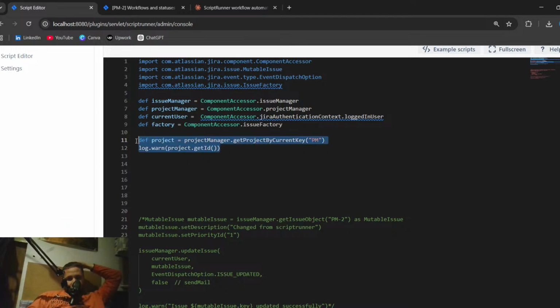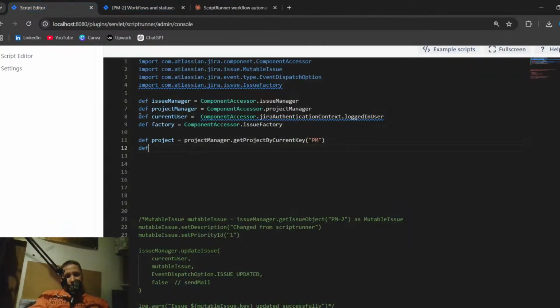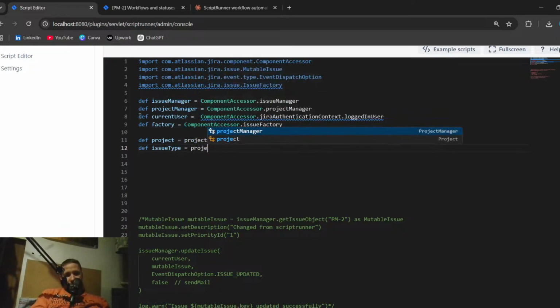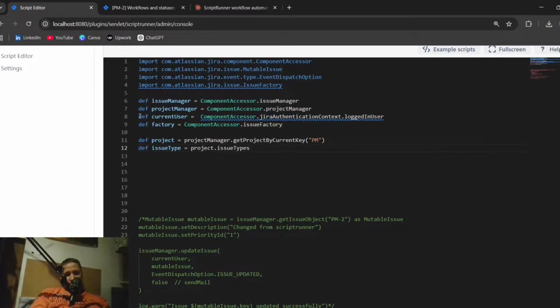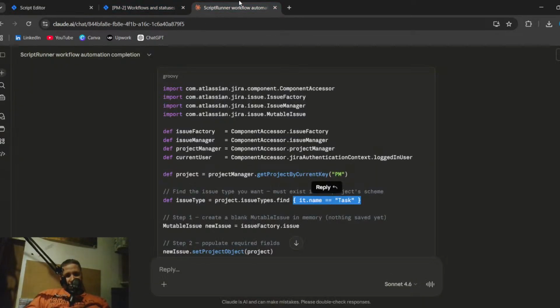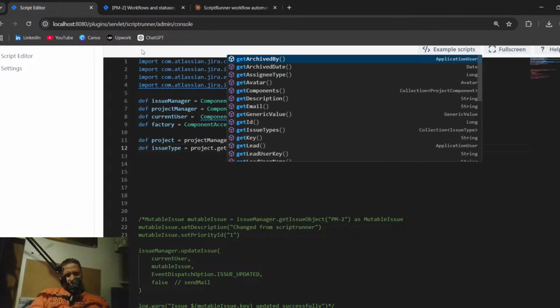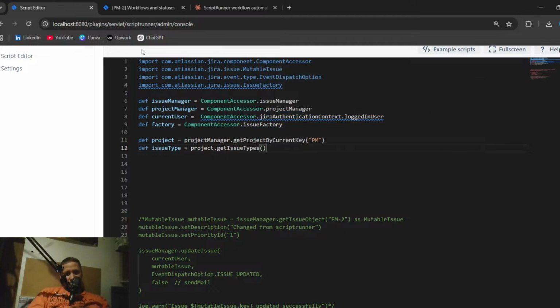So all right, so now issue type is going to be project, and it's going to be issue types, and from there there's also get issue types, right? So first, I want to go with get issue types. I want to try with that.